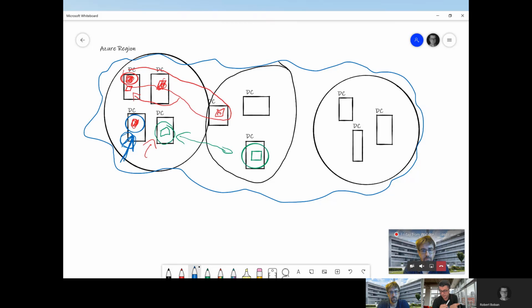Now it may happen that if I start with D series and later start to join M series, I don't have M series, these exotic VMs, in that data center, and then I will see an error. So the golden rule of creating a proximity placement group: always start with the most exotic VMs, like M series or HANA large instances. So first create the proximity placement group and join the M series first, because they are very unique. They're exotic from a VM perspective, and we don't have M series in all data centers.